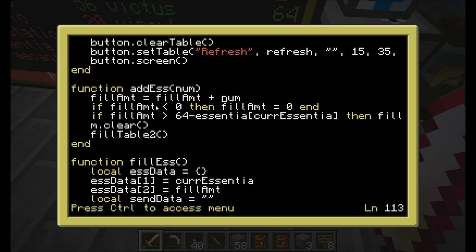But one other thing it does is it checks: if it's less than 0, then it sets it to 0, because it would be silly to say, like, 2 minus 5, we wouldn't want it to go down to negative 3, because that wouldn't make any sense at all. It doesn't work that way, right? We can't pull Essentia out of these jars the way we have it set up. So we're going to leave it and just say 0 is the lowest number it can possibly go.